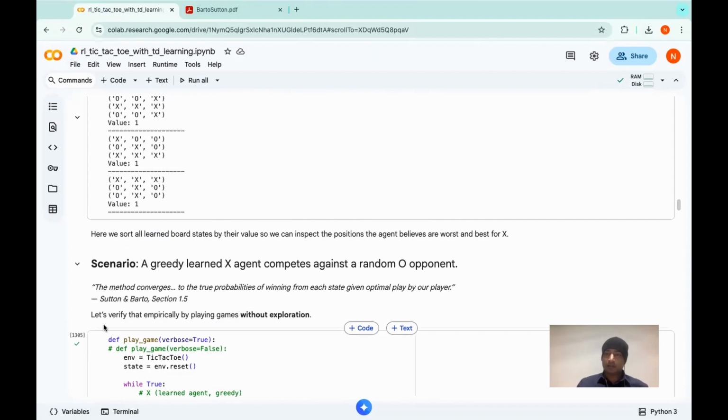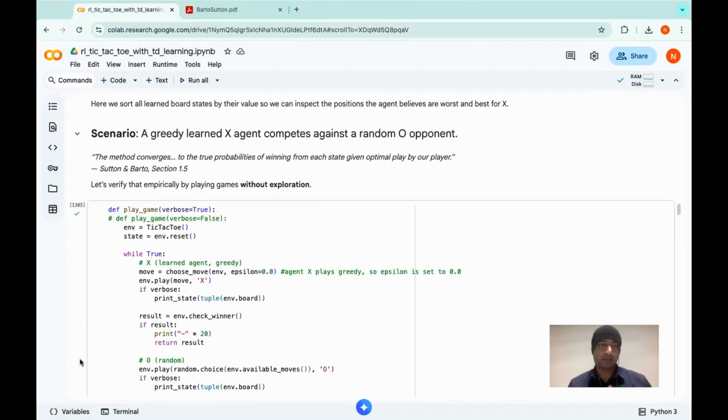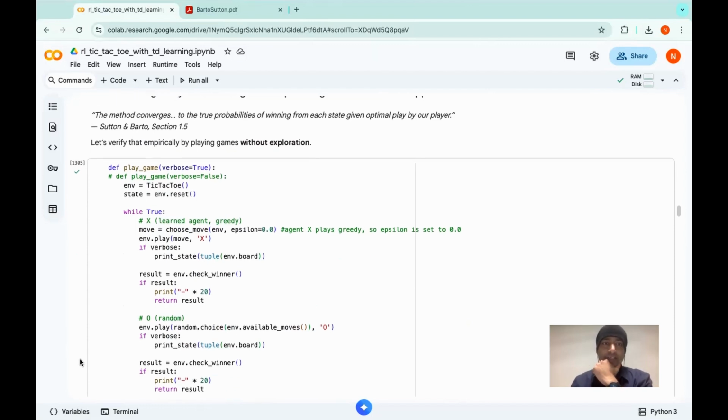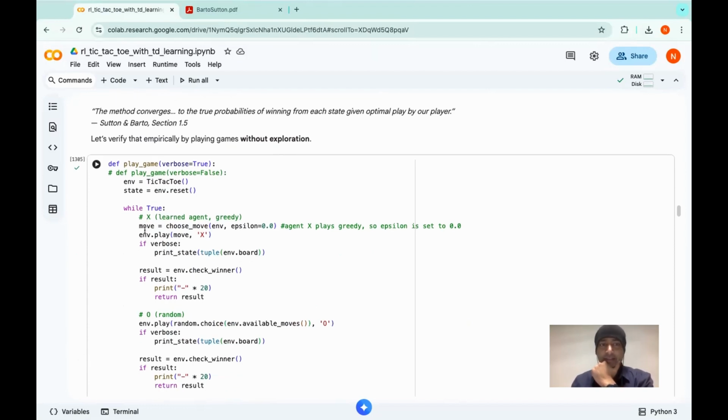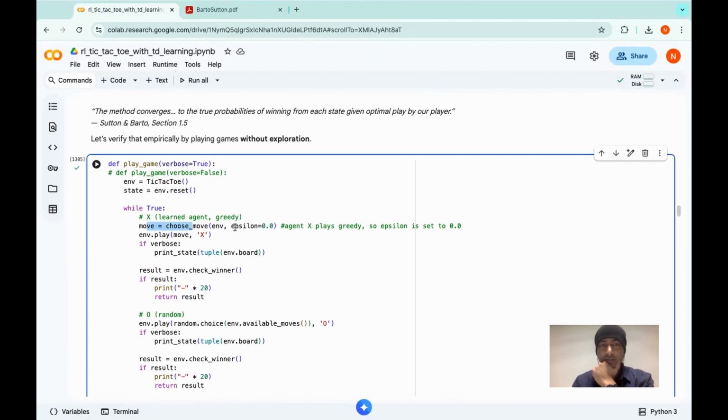Now, the scenario described in the book is where our agent X learns greedily and it competes against the random O opponent. So let's try and articulate this in the next function. We're playing the game. For X, we're choosing the move using an epsilon.